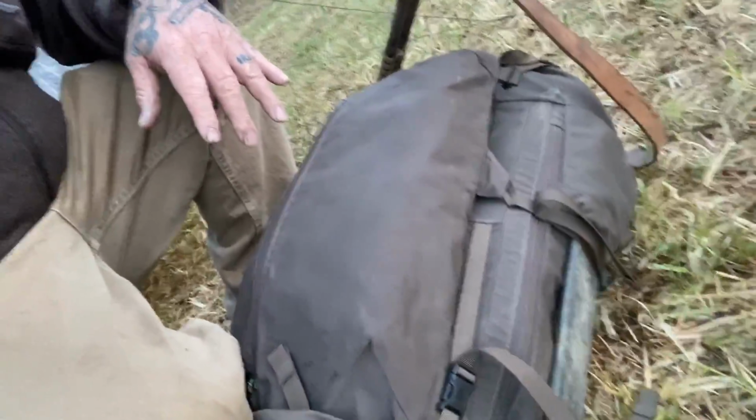Guys, well, we got the backpack packed up here except for the duplex. We're gonna let it dry out because it did rain for a good hour, maybe a little longer. We're gonna go on a scout back here in the back. I heard a couple turkey gobbling back here. I'm scouting a little bit pre-season right now. So I'm gonna take a hike back in here and see if I can figure out where they're roosting. Give this tent some time to dry out, and then I'll come back and pack it up.